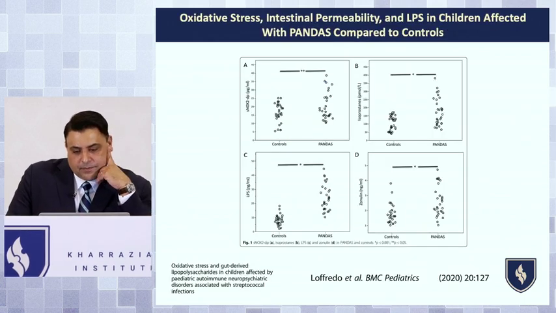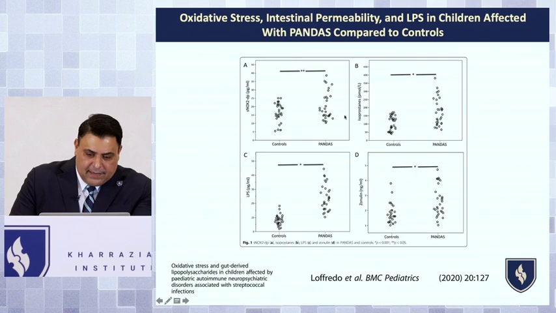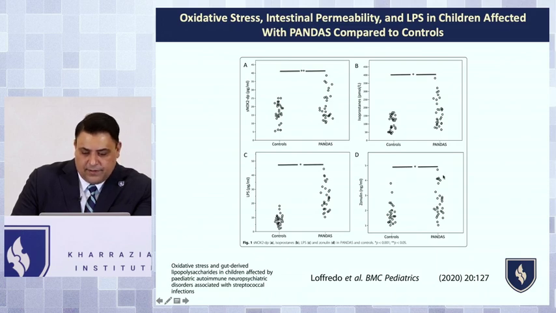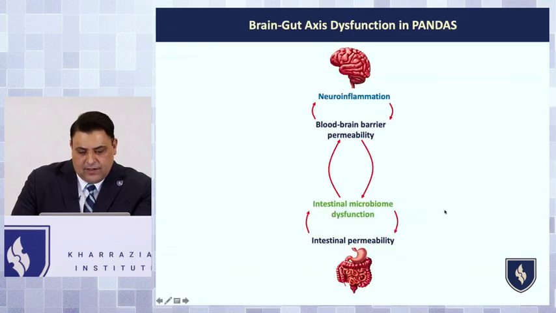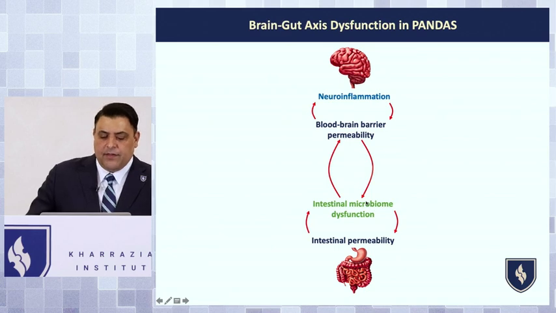And with the intestinal barrier, we'll get into treatment, but studies show that in PANDAS, when they look at oxidative stress and intestinal permeability and LPS compared to controls, here you can see in PANDAS subjects that the markers for intestinal permeability and lipopolysaccharide elevation that occur with intestinal permeability markers like zonulin are all different compared to controls. So many kids that have PANDAS have leaky gut patterns, as the study has shown. And intestinal inflammation causes brain inflammation, and there's a link between blood-brain permeability and intestinal permeability. They both share zonulin, and there's a high degree of correlation between breakdown of one and the other.